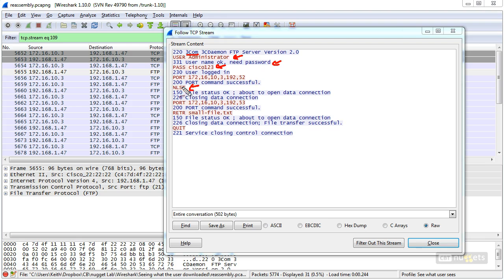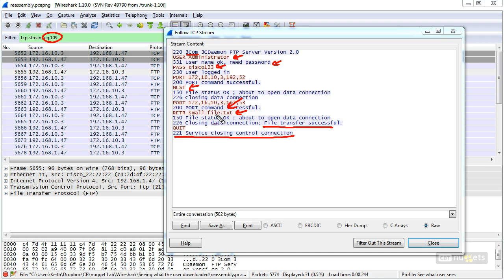There was a request to give a list of the files present. It looks like he tried to download and was successful in downloading this file called smallfile.txt. It was successful, and then the session was closed. Fantastic. So we know there's this file called smallfile.txt. So this is TCP stream 109, but I say we go for something more exciting than smallfile.txt.